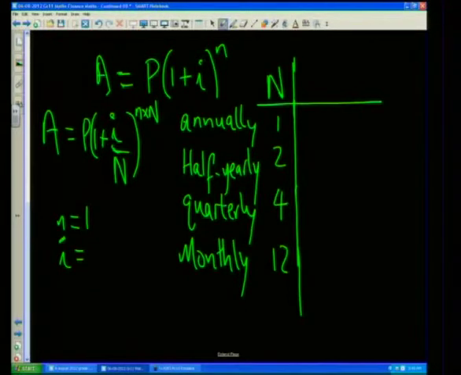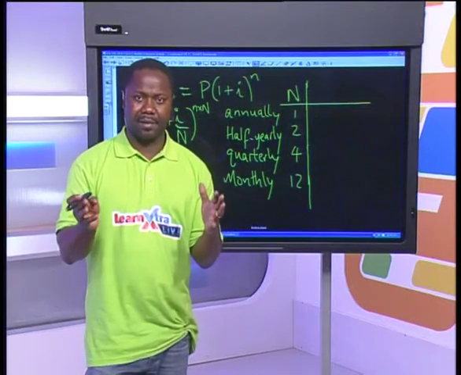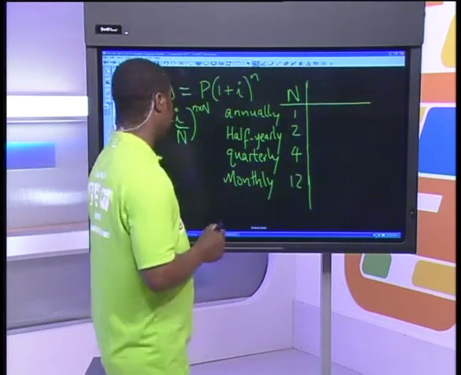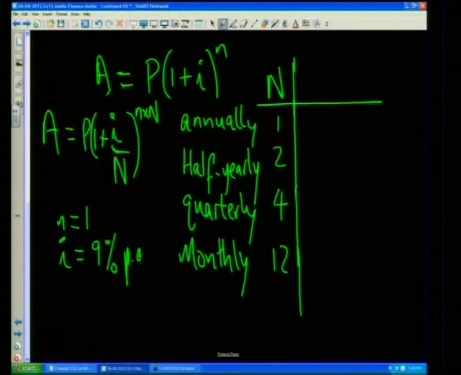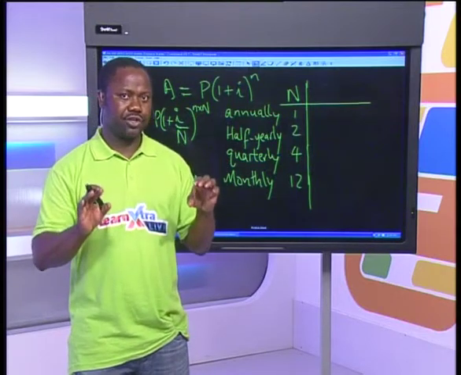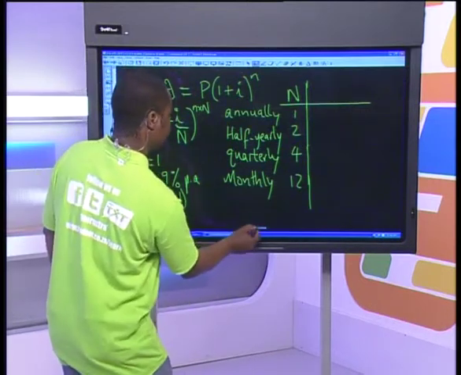For n equal to 1 and the nominal interest. This nominal interest is basically what the bank will always quote for you. You need to have a bottom line when you define anything. In this case, the banks use 1 year as the period which they quote for. So in this case, we said 9% per annum. And this was our nominal interest rate. Now, if I want to see what I'm paying effectively at the end of the year because of the compoundings, I can compare the accumulated amounts using the two equations. So in other words, I can equate them and see what I'm getting in the end. I'll come back to that when we calculate that.